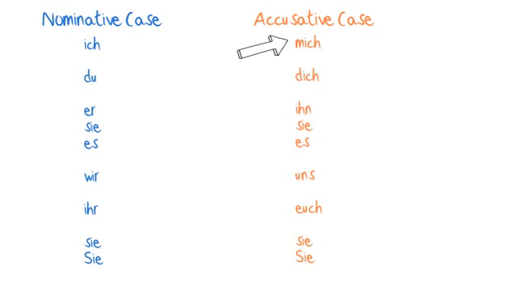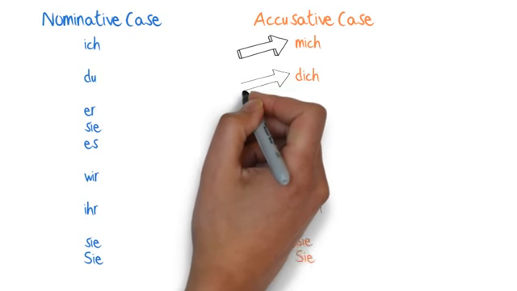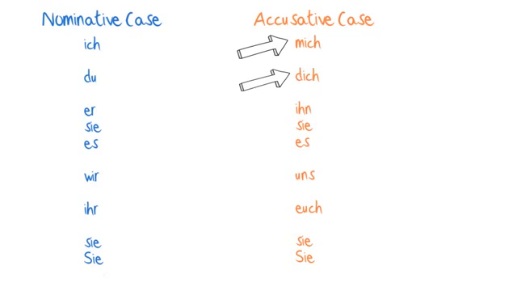It works the same in German. I can say ich habe den Mathelehrer gern, but not mich habe den Mathelehrer gern. Or I could say der Geschichtslehrer hat mich gern, but I couldn't say der Geschichtslehrer hat ich gern.